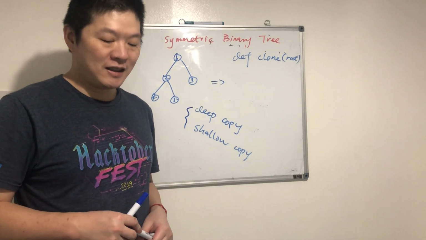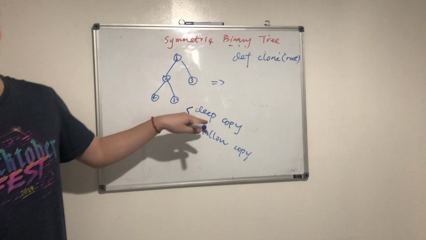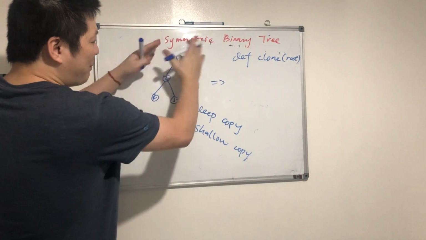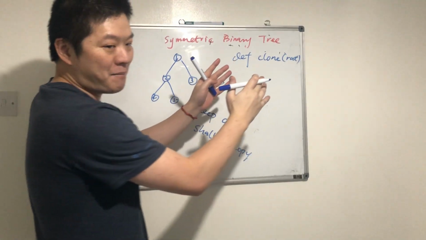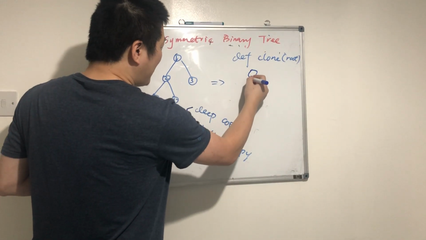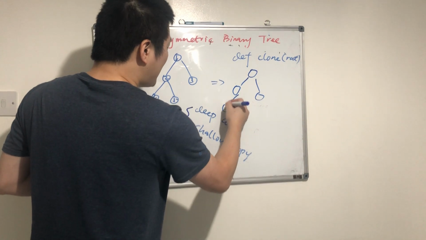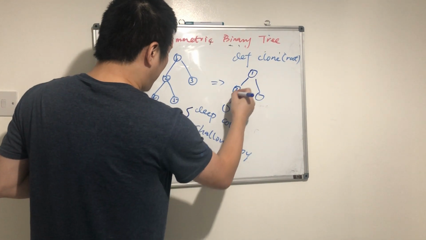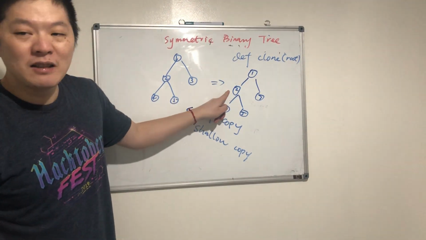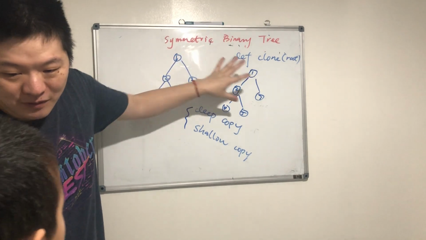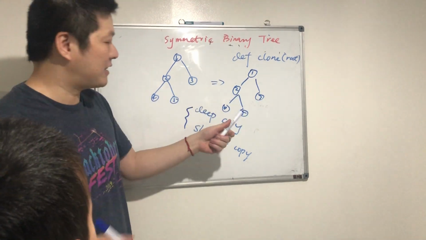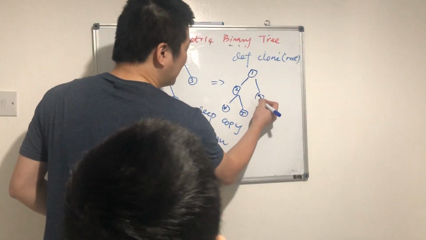Deep and shallow. Okay, deep. You can think of it as complete. I want to make a complete copy, so once I copy it and paste it, it will be exactly the same. I make another copy. These will be in different places in memory. What I mean by different places is you can change things here, but it won't affect the other because they are different. They look the same, but they're in different places. If you change this place and set the value to 7, the other won't be affected.